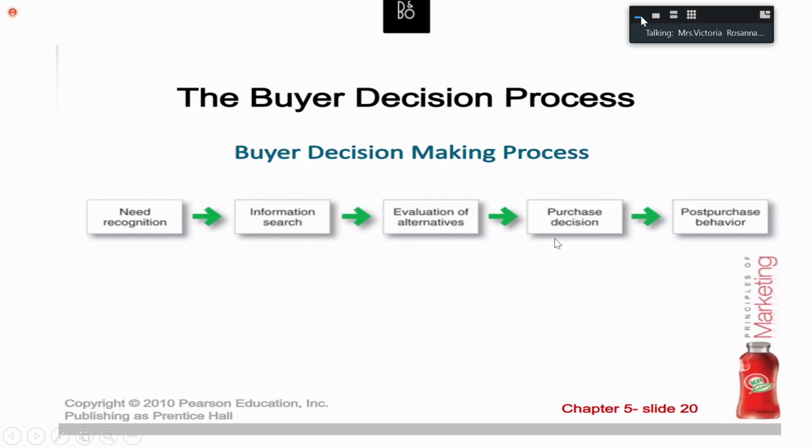Then the purchase decision. Before that, there is also a gap between the purchase intention and the real purchase. Between the intention and the real purchase, there may be some factors blocking the purchase or inducing the purchase, right? So those things we have to take into concern. And in addition, after the purchase also, there is some behavior that they exhibit. That is called post-purchase behavior. When they are satisfied, what actions are they going to take? When they are dissatisfied, what actions are they going to take? Right? So these sort of things have to be really studied. Of course, this process is a lengthier one. Therefore, I will take it in my next lecture.